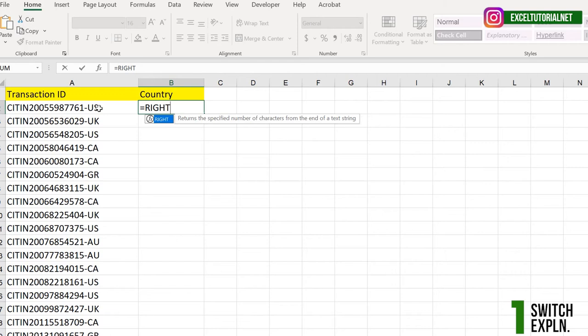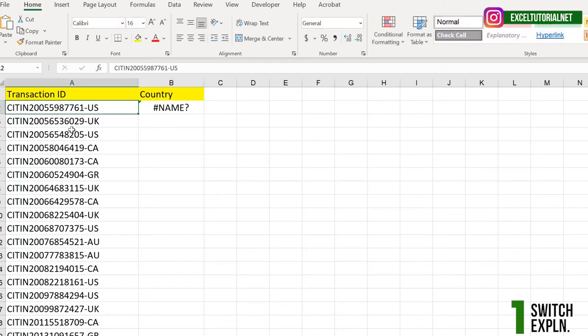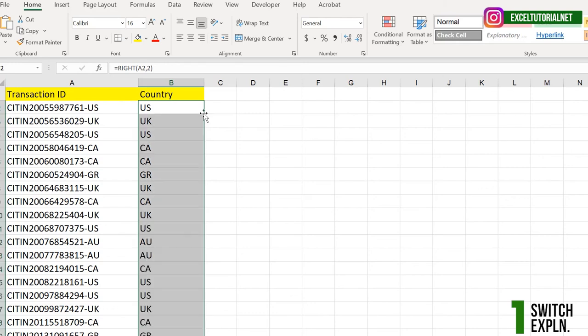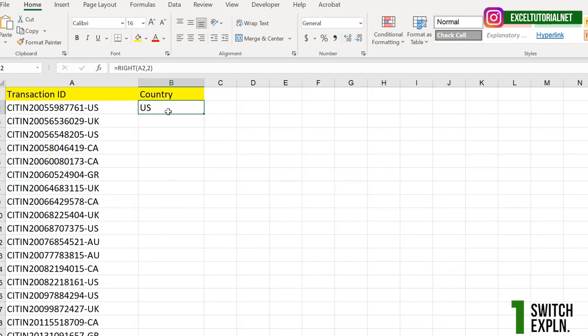Let's check its arguments. Here we have text, where we select the cell, and the number of characters: how many characters do we need from the right? 2. Let's see what it gives. It returned US, and if I apply it to all, it gives me all country codes, right? Let me just press Ctrl+Z.